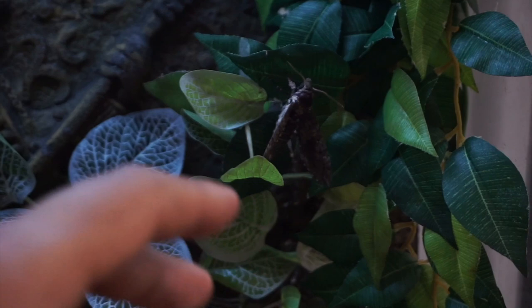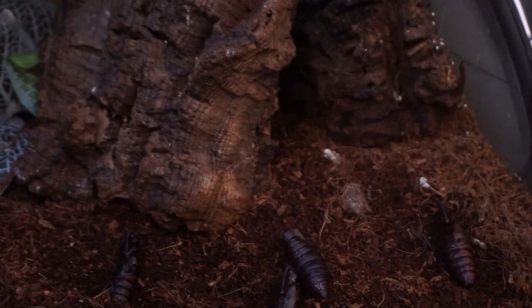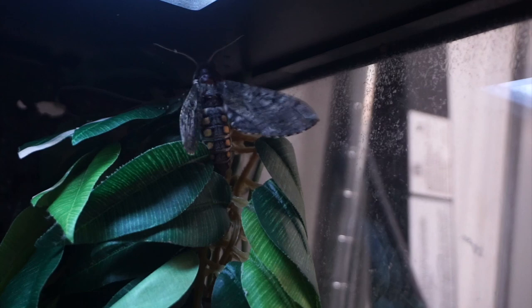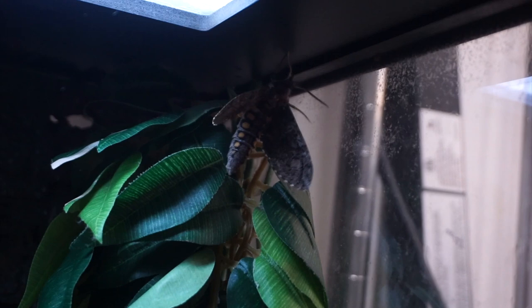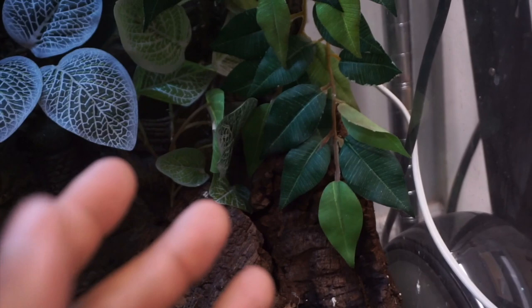I was just placing it back and it decided to poop all over my hand, all over my stomach area. Oh my goodness, dude. You are stunning, but I can't wait until these guys hatch out as well as the other ones to come out as well. He's just going straight to the top, but he's probably just climbing up there to spread those wings out. Okay, dude, calm down, everything will be okay. So I'm not gonna mess with it too much. I kind of irritated it a little bit.